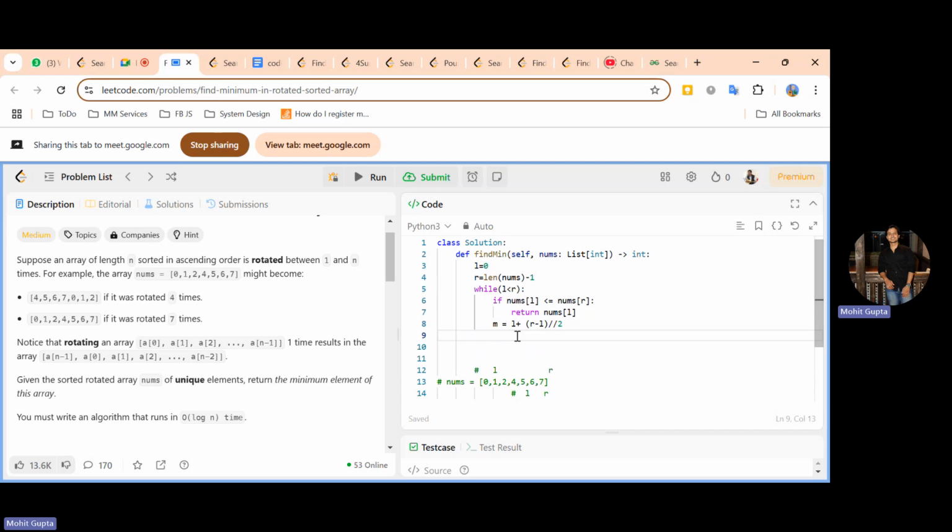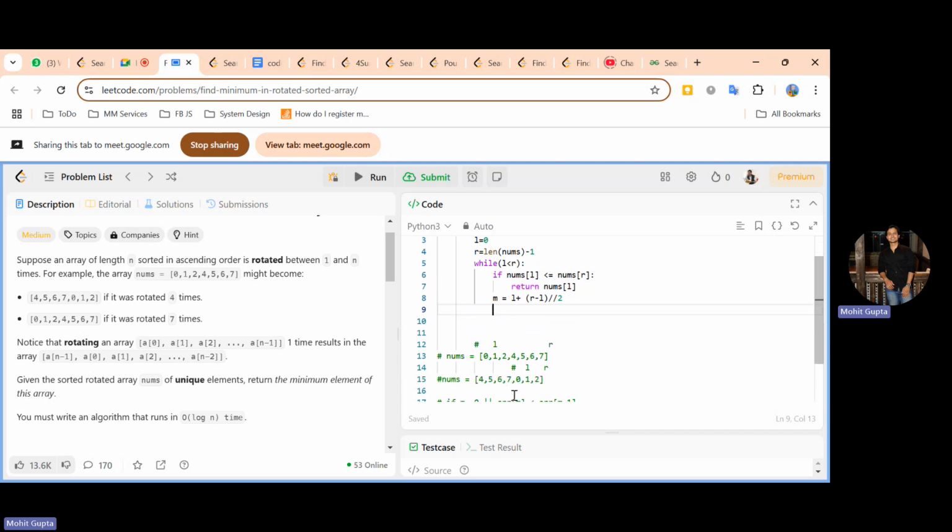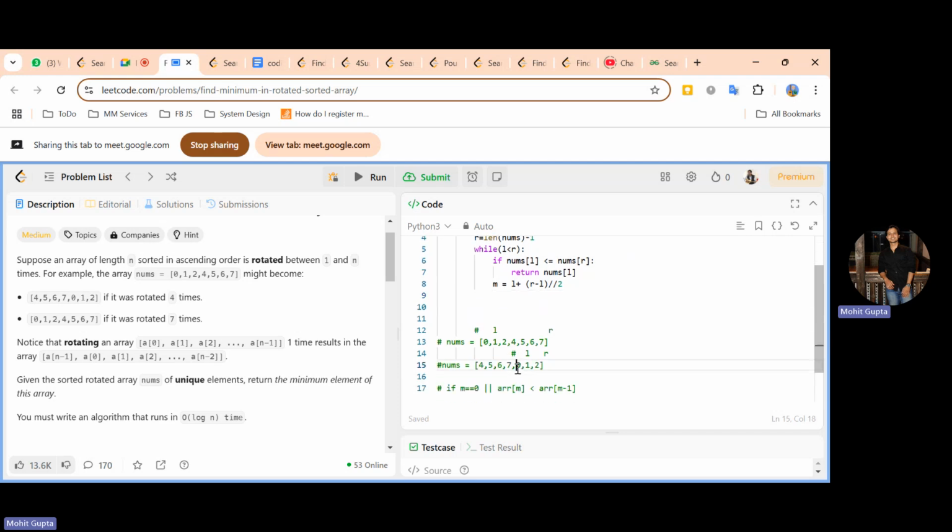What I mean by that is, for example, let's say my array is like this, 0, and I find a middle element which can be, let's say, 1, or it can happen to be 7. If I look at the left side, which is the sorted range, and the right side is the unsorted range, wherever the pivoting happens, the minimum element is always going to be in that range, which is the unsorted part of the equation.